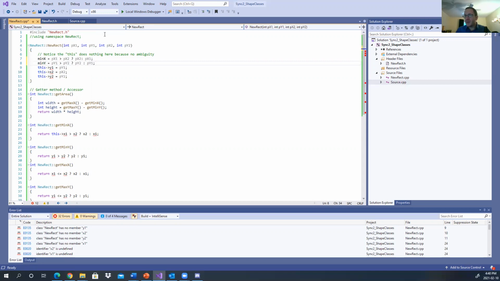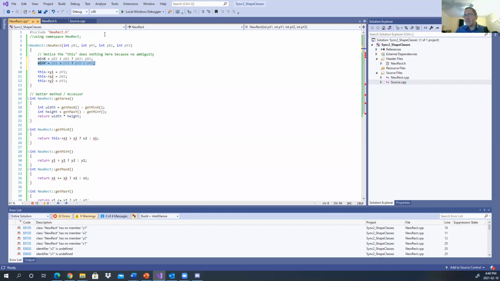Maybe then I want the same thing. I need to figure out the difference between the two and take that difference. Now I could try to use this min x, but we're going to use that in a second.